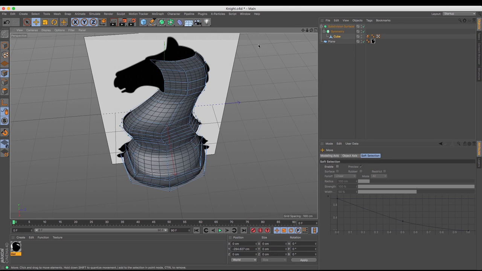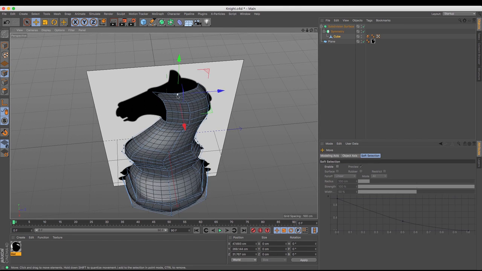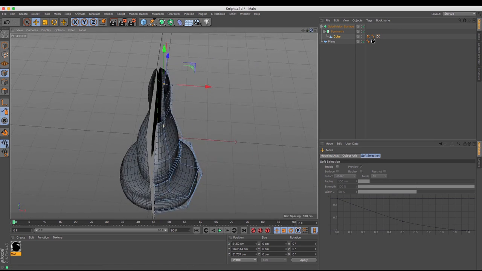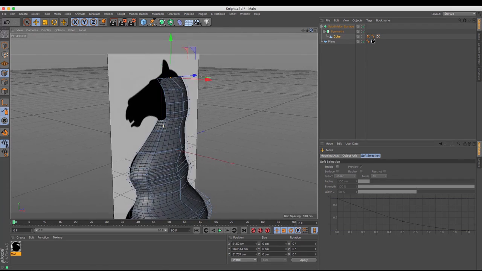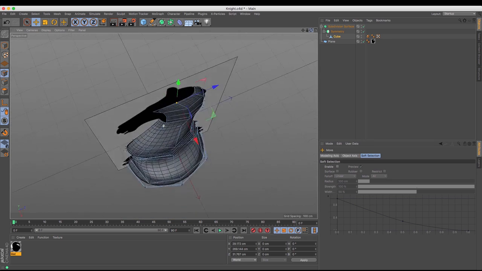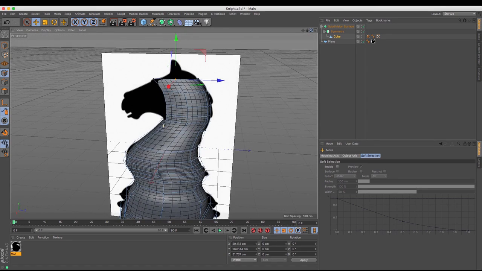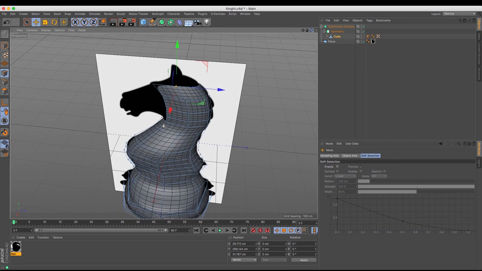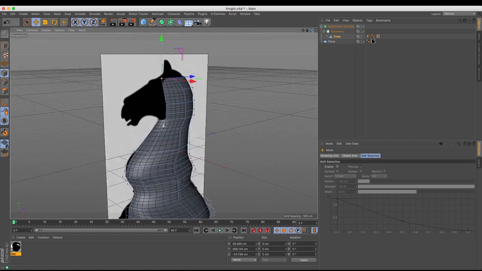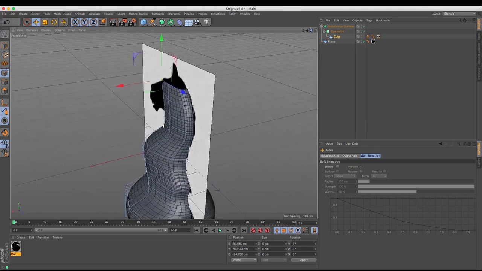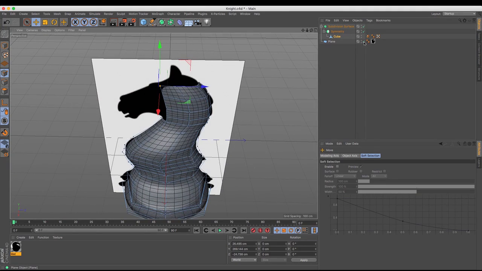So going to the points mode and just going back into there, I'm just going to adjust some of this so you can see that we get those sort of shapes in. Now the ears are going to be a little bit tricky to do straight away. So I'm going to need to finish this and then add the ears a little bit later on. So that gives the majority of that shape.